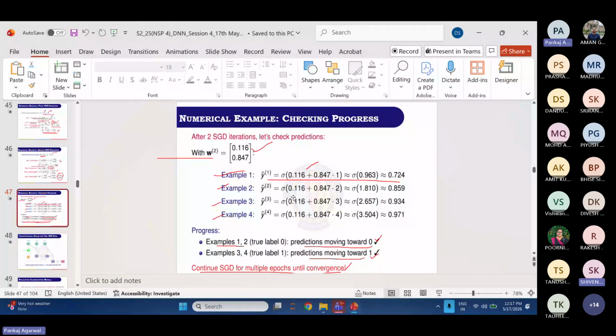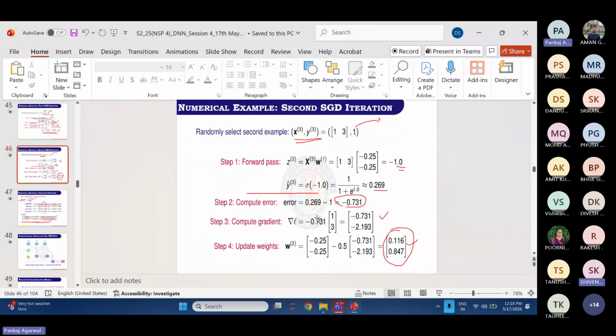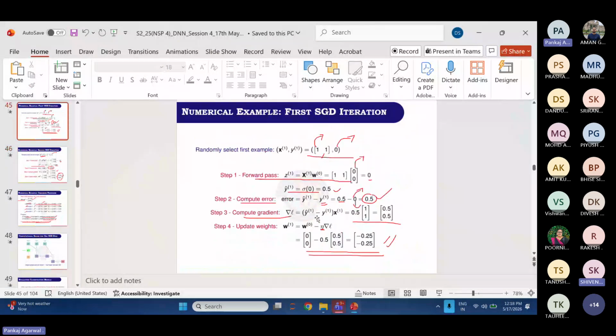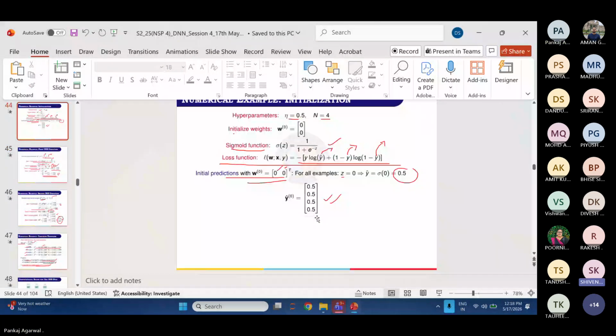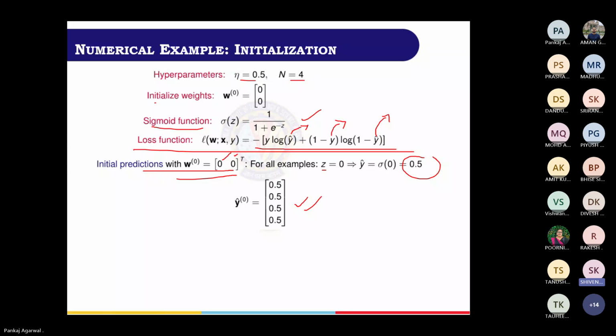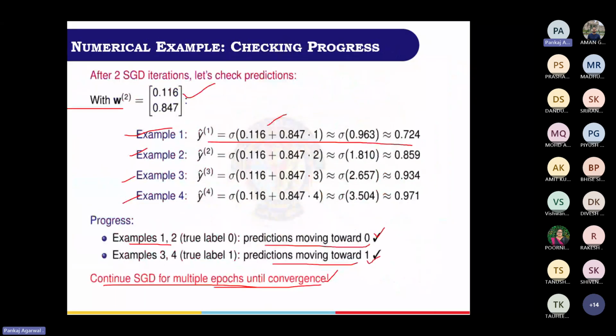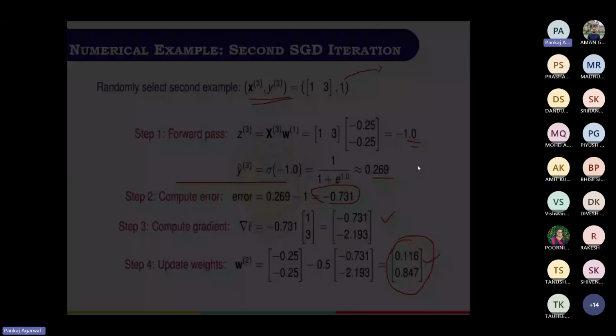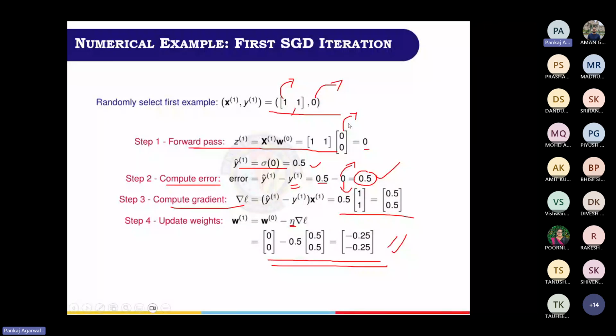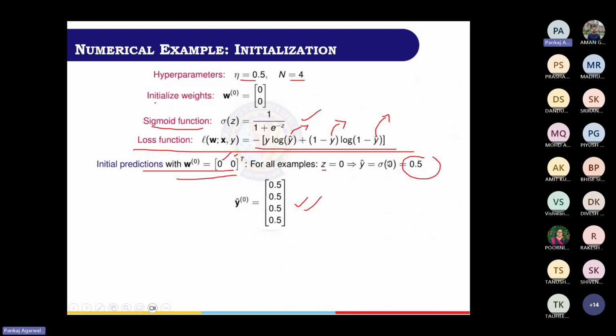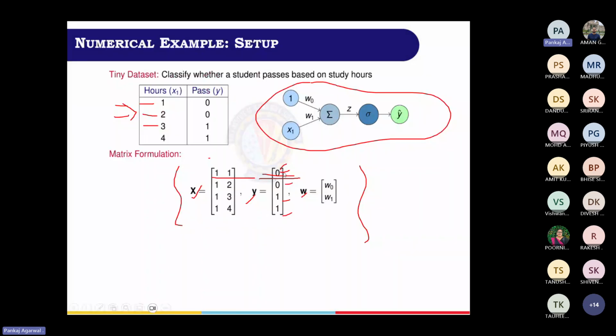Example 1 and 2, what is the expected value of Y bar? Just wait. Let us see, moving to the expected output. In example 1, the output was 0. And in example 2 also, just wait, let us see. Yeah, so in the first two cases it was 0 and the next two cases were 1, 1.